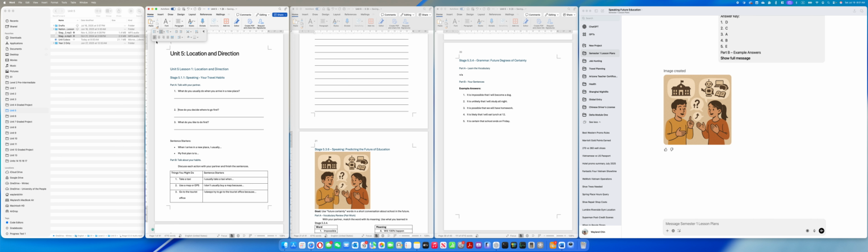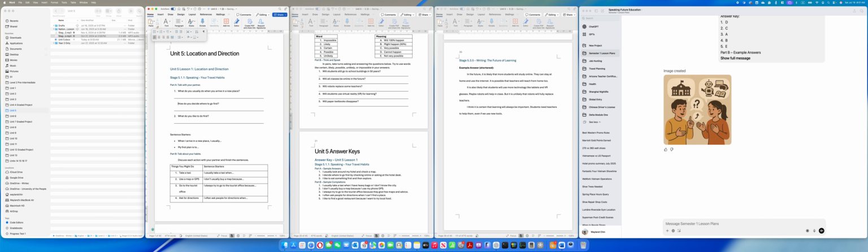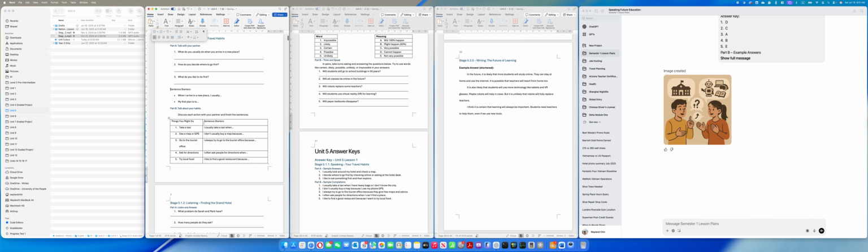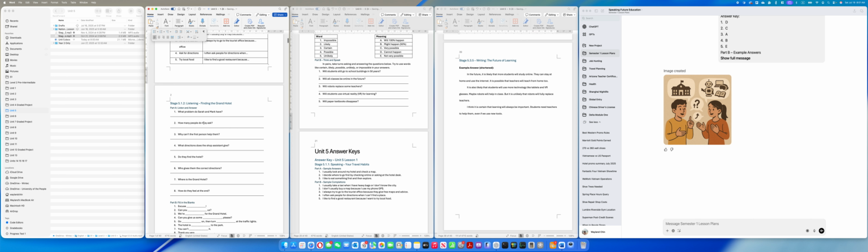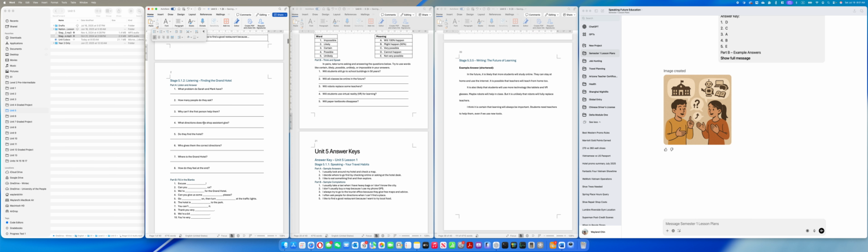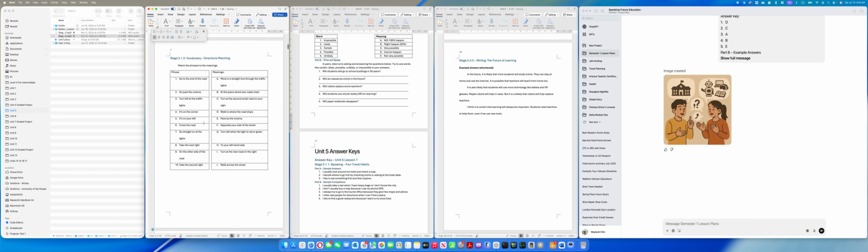Something weird with the spacing here. Let's make an image for 513.